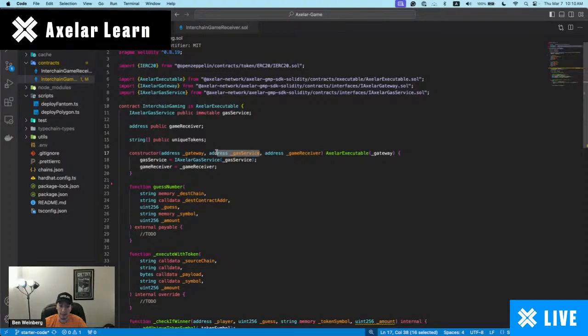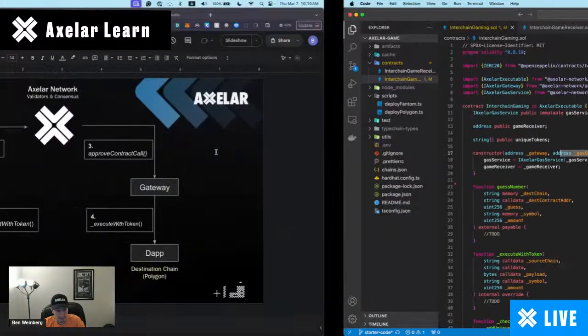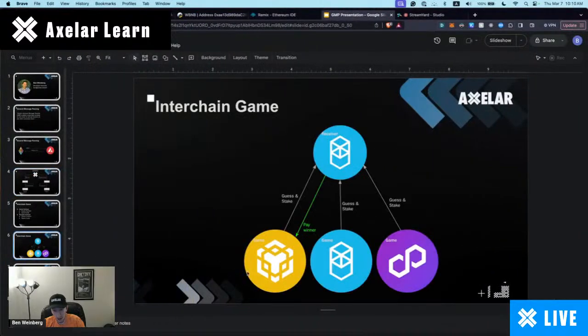So why does it matter? Well, let's say you are playing this game on Polygon, okay? And you want to make an interchain transaction from Polygon via Axelar to Phantom. Well, if you think about it, you're going to need 3 different tokens. You're going to need Matic for the Polygon transaction, AXL for the transaction going through the Axelar blockchain, and FTM funds to pay gas on the Phantom chain.